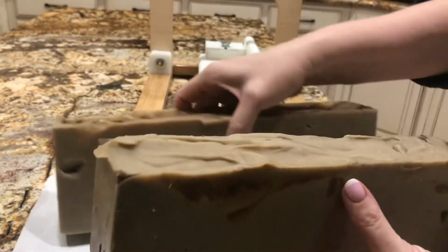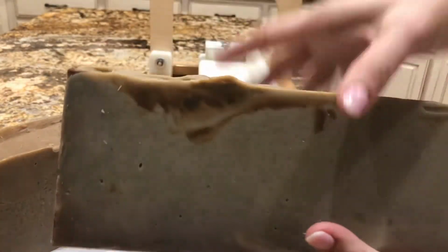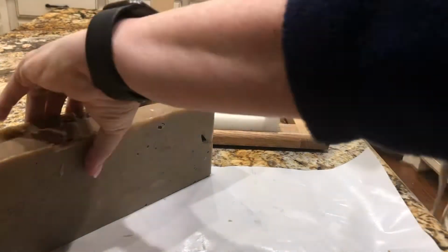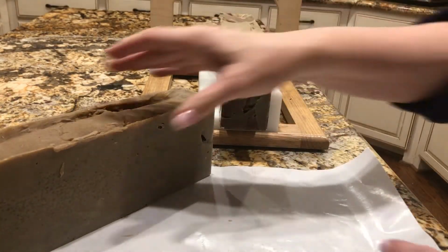So what I did yesterday was I made a new batch and I poured the new batch down the side, hoping that it would fill the holes, kind of like they were bigger than this. And let's cut it and see what happened. I hope it doesn't break my guitar string.